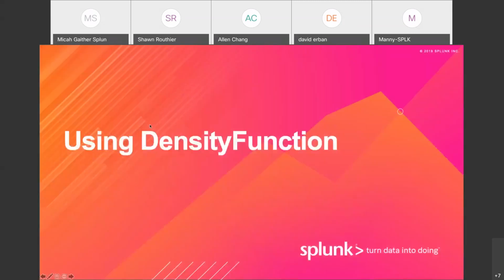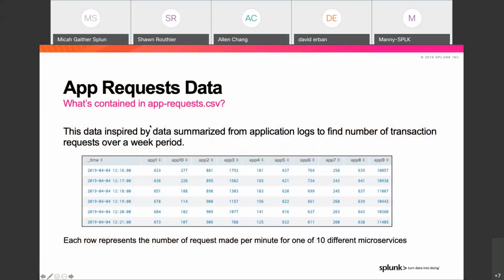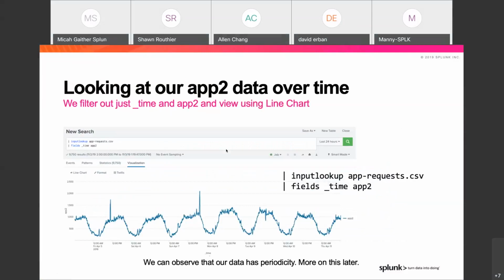But I would say, start with something simple here, and that's why I have these slides in the back that I'll give you in this deck. You've got this app request CSV, and notice multiple fields. You can go there. But this is going to walk you through exactly what I showed you, just a different data set, where it's going to pick app 2 in this case. But go crazy. Do app 10, do app 7, do a combination of apps.